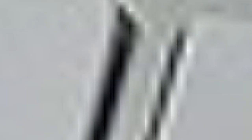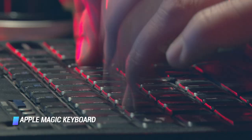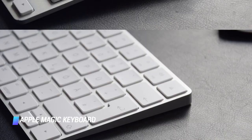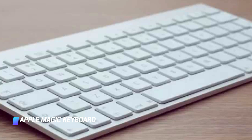Coming in at number 8, the Apple Magic Keyboard. The Apple Magic Keyboard is perfect for Mac, iPhone, and iPad users — and no one else. The latest variant has a rechargeable battery via a lightning port, so it can use your iPhone or iPad's charger. Switching between devices is a tad laborious, but the excellent typing experience makes it well worth it. Our only complaint is that the white keys show dirt and grime over time. On the plus side, it's slim enough to fit in any laptop bag.